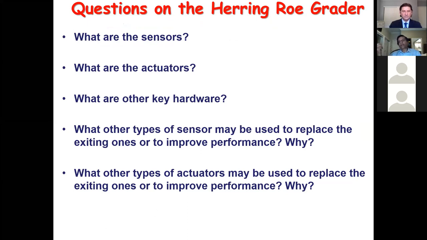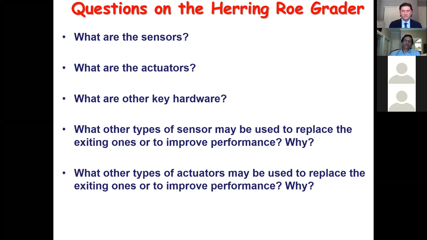So you can see right away, you need sensors for size, shape, color, and texture. Size, shape, and color primarily can be done with your typical optical camera. When you talk about texture, it is more difficult. How you feel it, we introduced an ultrasonic sensor for that. But the question is, are they the best sensors? What are the other options that are available?